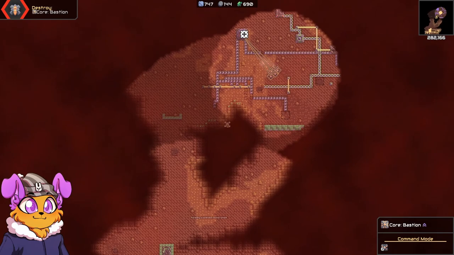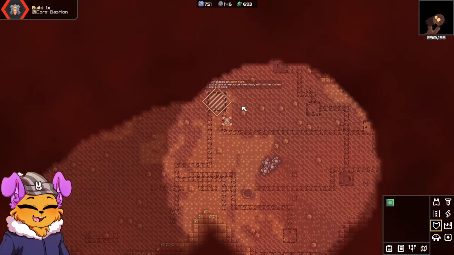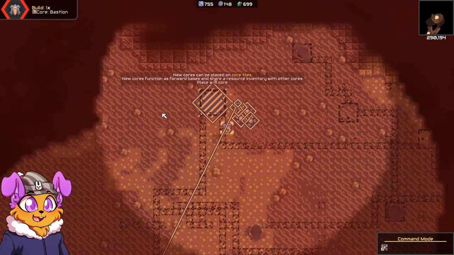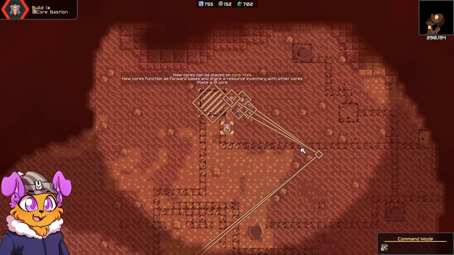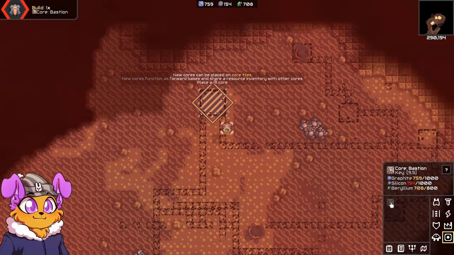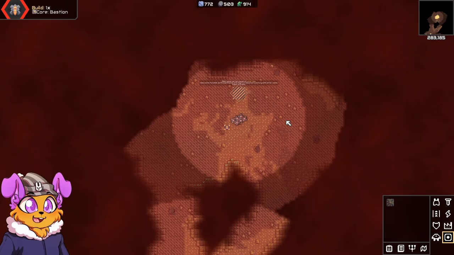You two, come up here. Oh. I did it. Oh, I can't read what that says. Come here. New cores can be placed on core tiles, new core functions as forward bases, and share resource inventory with other cores. Okay. 1,000 silicon? Are you kidding me? Alrighty, you know what? This is taking forever.